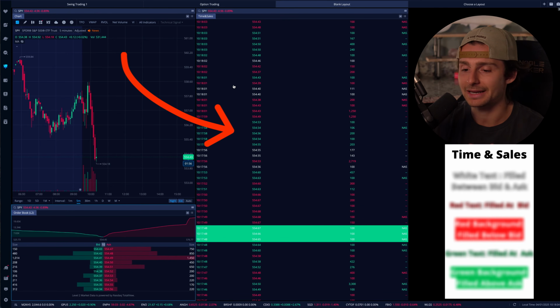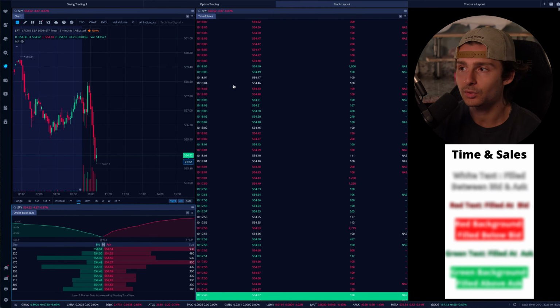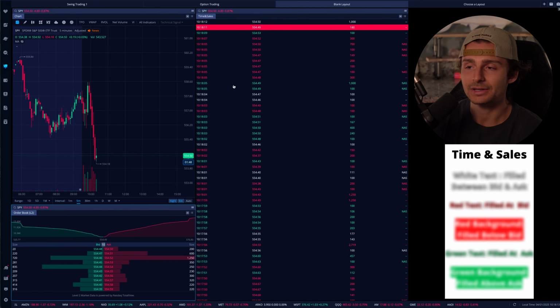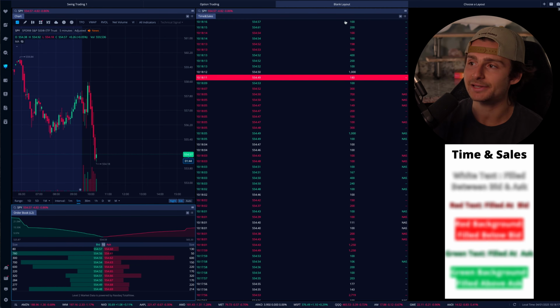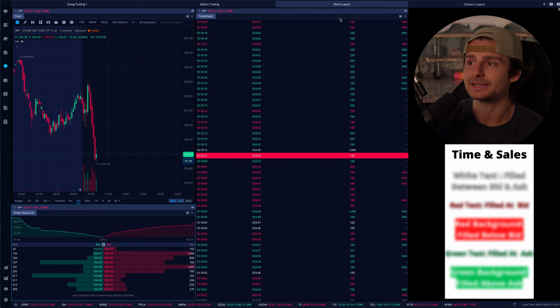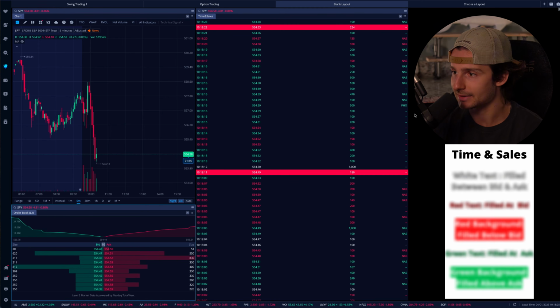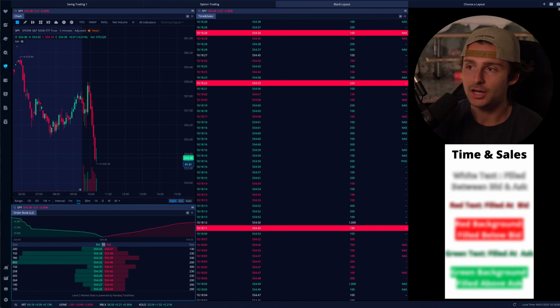So the time and sales data really is just showing you at what exact time, price, and exact position size we are seeing trades come through. If we look across this, you're seeing the time on the left, then you have the price point and the position size. And then I think this is the exchange, like the NASDAQ here. Either way, the main focus is these colors.